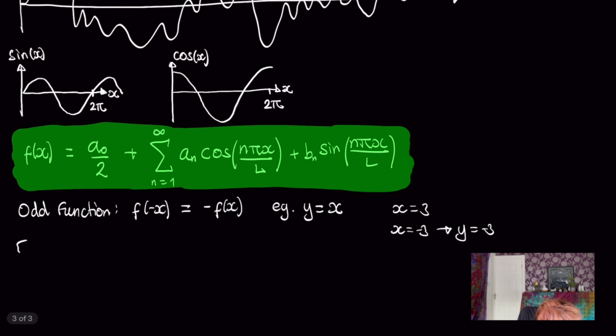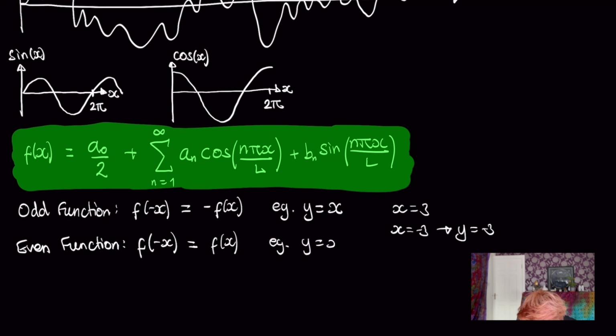However, an even function is mathematically defined as one where f of minus x, so this time if we negate the argument, we actually just get f of x right here. And an example for that would be y equals x squared. And this would only be true for real numbers, obviously. But essentially, 3 squared is equal to 9. If we take the negative of 3, we get minus 3. And minus 3 all squared is still equal to 9, because minus 1 times minus 1 equals plus 1. So that is an odd and an even function.